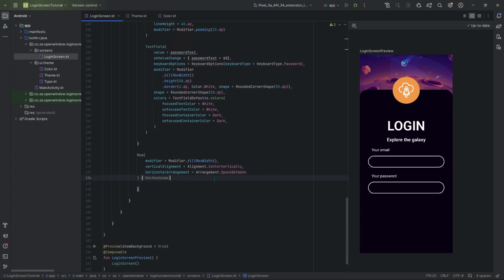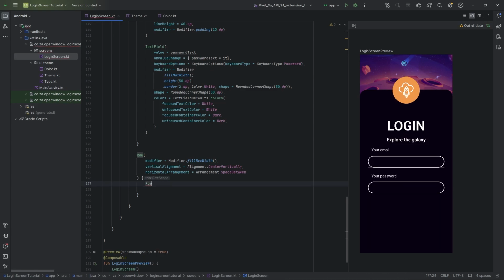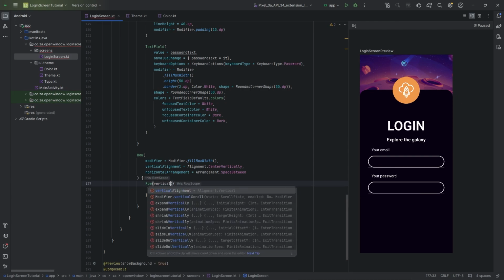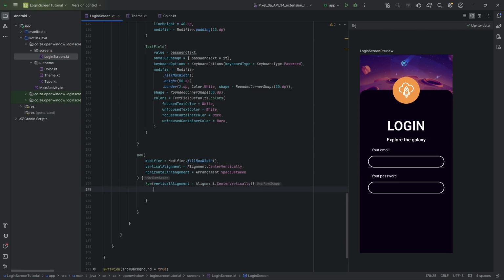Okay, so let's see, within the scope we can create another row for our checkbox as well as the checkbox text. So within this row, we also have a vertical alignment. We're going to want to align this center vertically. Perfect.